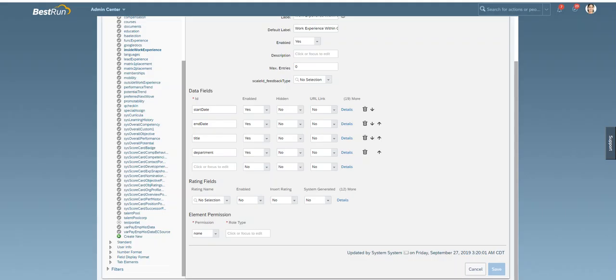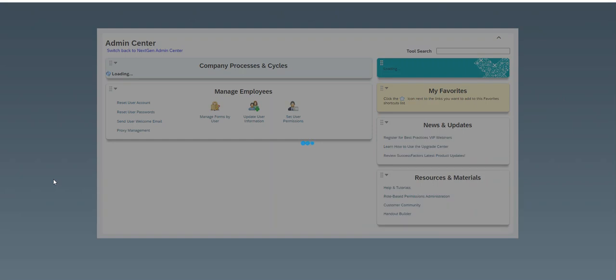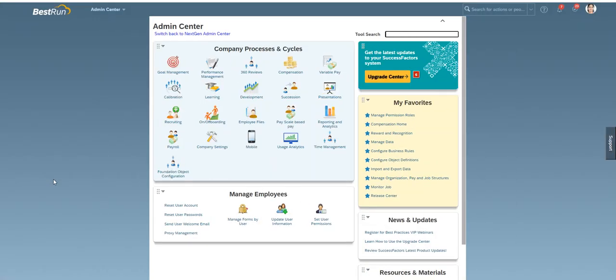Now I'll quickly show you, once you have configured the background portlet, you also need to add it in people profile, because your data model XML might have, let's say, many background portlets or 100 background portlets, but not all 100 would you want to be present in people profile.